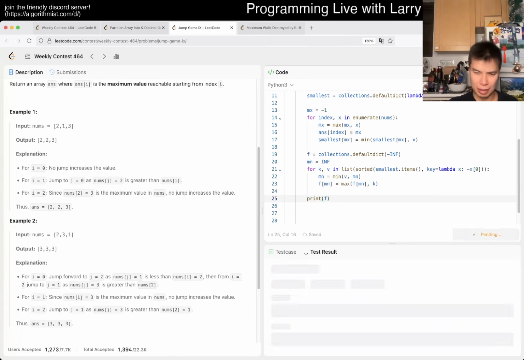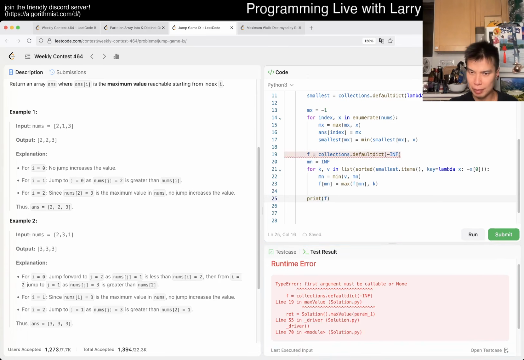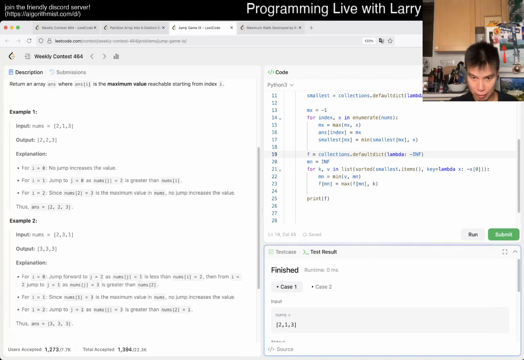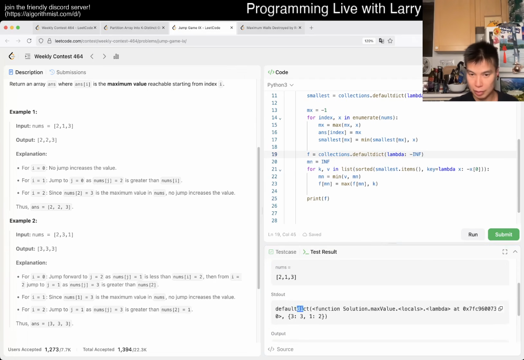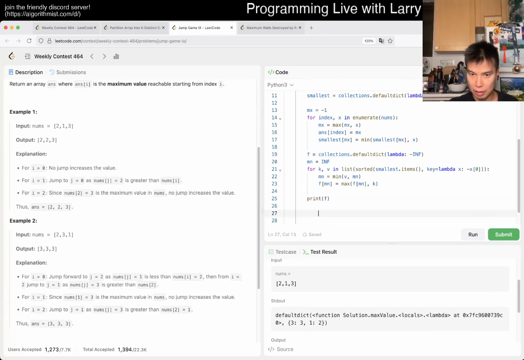It's a tricky one. I'm going very slowly, but I don't even know Q2. Oh, it's kind of bad. Okay, so yeah, this is what we want. And then now we can just go by, yeah, okay. So then now for key, value in f.items, we just put it in a sorted list.